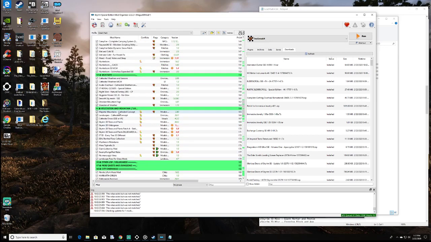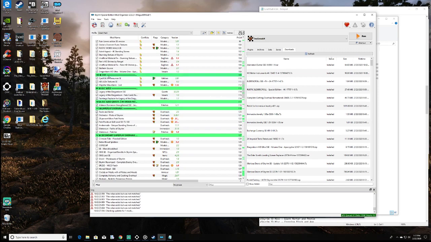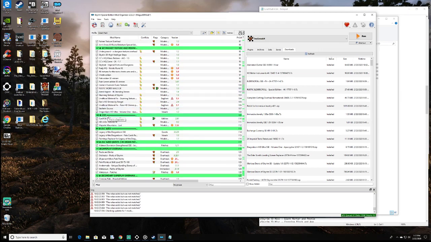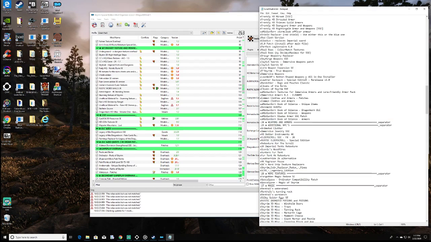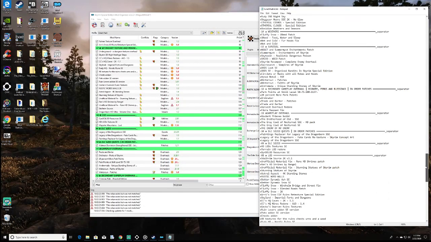Now we'll go back to the topic of LOD. So LOD here is category 8 according to the Lotus. You can move these as you see fit. I see no reason to. My last mod list, which is here for Junal, the Argonian that I played, I basically did the same thing. As you can see, LOD is right here. And I was running Windave's landscape, I believe. So I actually needed terrain LOD. So it's DynDOLOD Resources SE, which is over here.